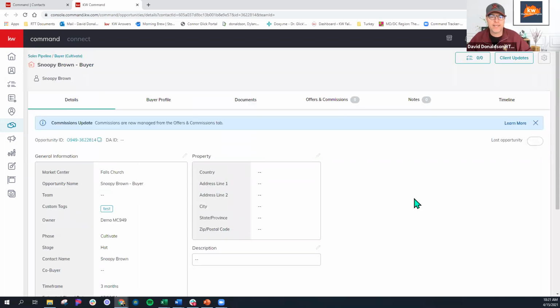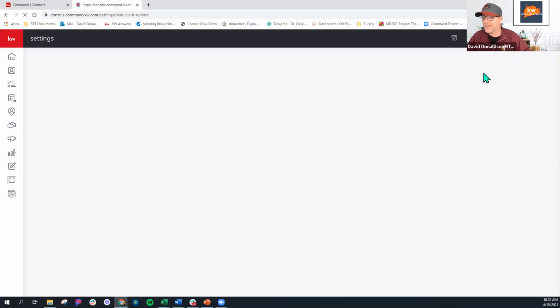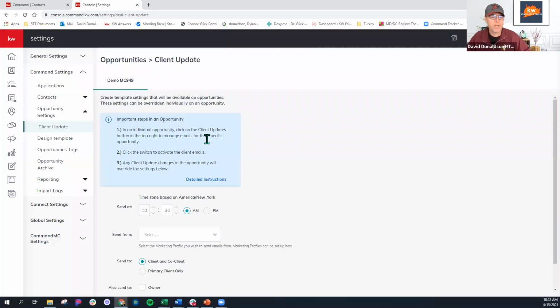All right, so these are the details. Also cost of details. I'll highlight this. See this little settings wheel at the top. So I mentioned there are client updates and things that you need to do. Well, in order, there's 2 steps to utilizing client updates. First, you have to set it up from your settings tab. So you hit this little settings wheel. It'll open up underneath your settings for you, client updates.